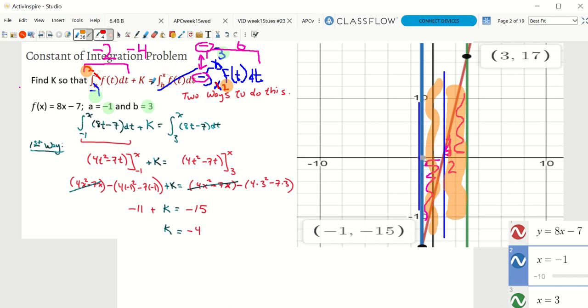So again, the big picture of this conceptually is we're solving for the relationship between the left orange areas, the pink areas on the orange side, versus the pink areas on the right orange side. And no matter what numbers the orange are right here, 2 and 2, 1 and 1, 0, 0, the relationship is always going to be -4.